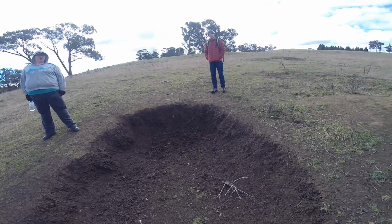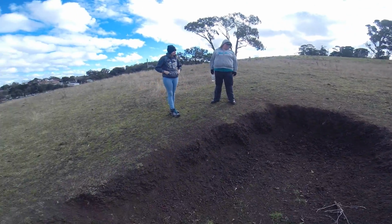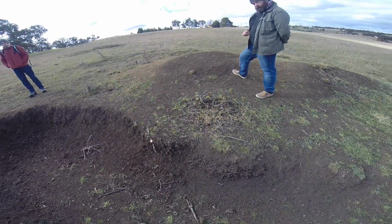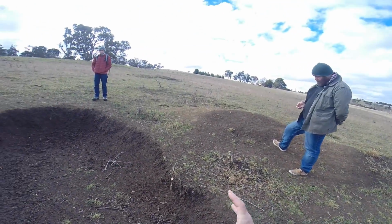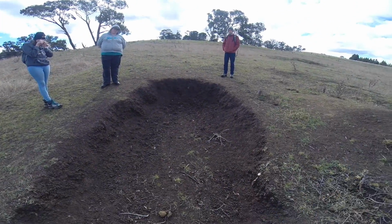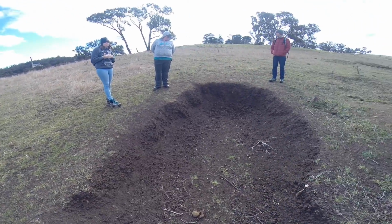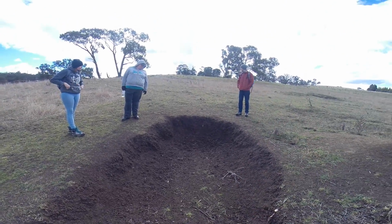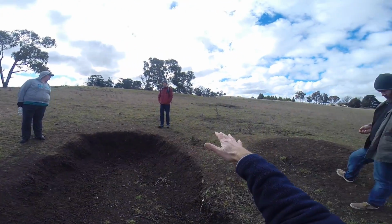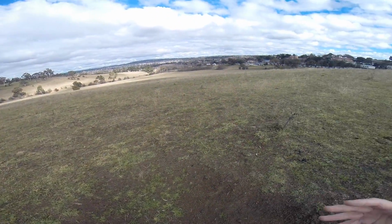So, another reason why I don't think we see a ton of artifacts on this surface is because they've sunk. They've actually sunk into the soil profile. And my prediction would be that if we were to do an excavation here, we would probably find stone artifacts down to a meter or more in depth in these deposits. All right? So that's another explanation for why we've got all these signs of heavy working up on top of the knoll, but not a great deal in the way of flakes and stone artifacts visible on the surface.